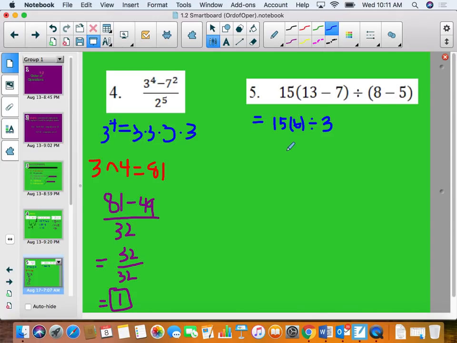So moving on down our list of order of operations, the next step is exponents. This problem does not involve any exponents. So then I get to the next step, which is multiplication and division, and it says to move from left to right. So moving left to right, the first thing I come to is the multiplication problem of 15 times 6, which gives us 90. So I have 90 then, divided by 3. And so that's all we have left is 90 divided by 3. So that has to be our last step. And if you divide that in your head or on your calculator, you should get 30.